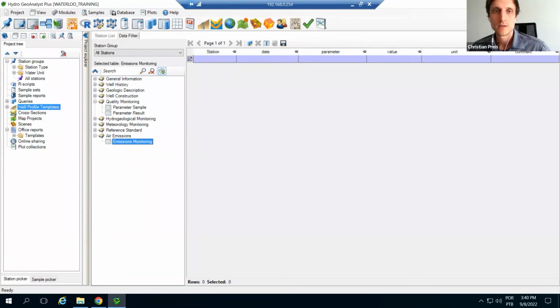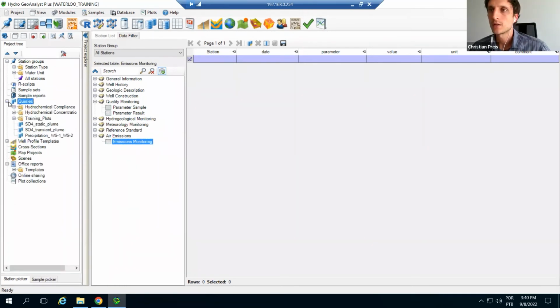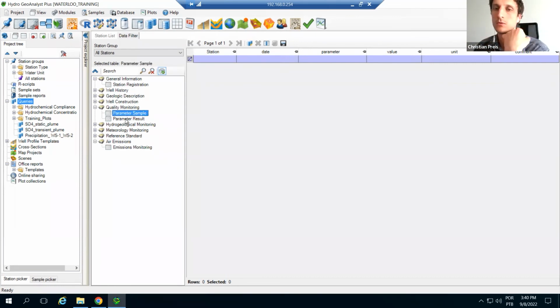And another very nice tool from HGA that a lot of users like is the query builder. Because let's say, like when I was showing you the presentation before, on the PowerPoint, I want information from different tables. So let's say I want a table with the station name, and for water quality, I want the sample date and only for iron analysis and only for observation wells. I don't want any other kind of wells. So it's just the observation wells. So Query Builder makes it easy for us to do this.